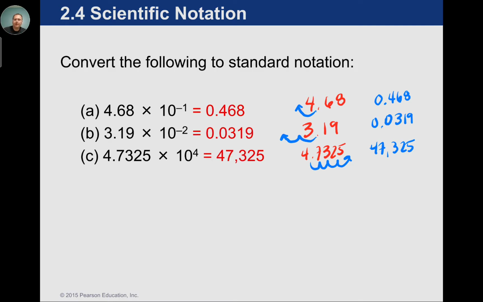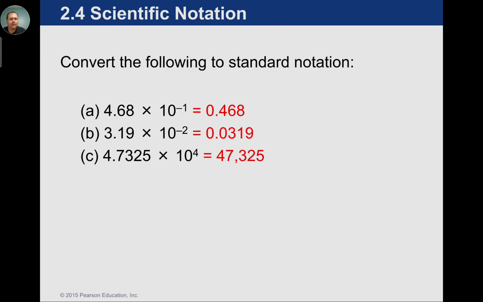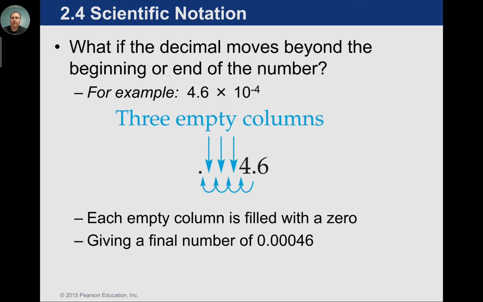Notice in these situations we made small numbers based on their negative exponents, and we made big numbers based on their positive exponents. You may have noticed on one example already that we went beyond the numbers. When we go beyond the numbers, we have to add zeros. Those zeros would have been leading zeros. They would have led us to the decimal, whether big or small. And that's the beauty of scientific notation, those zeros are oftentimes ignored in scientific notation.